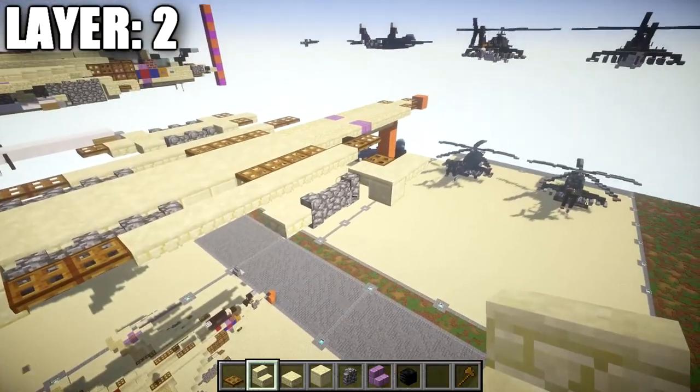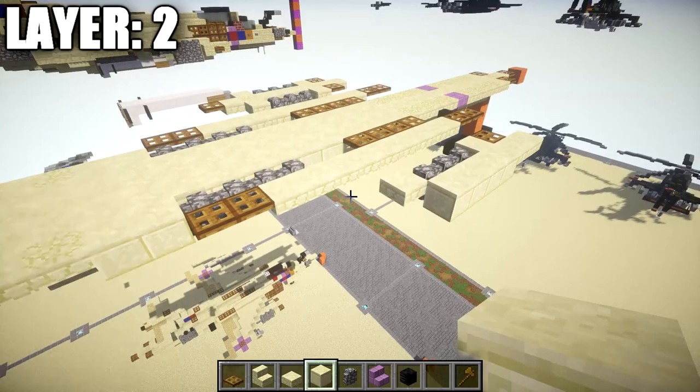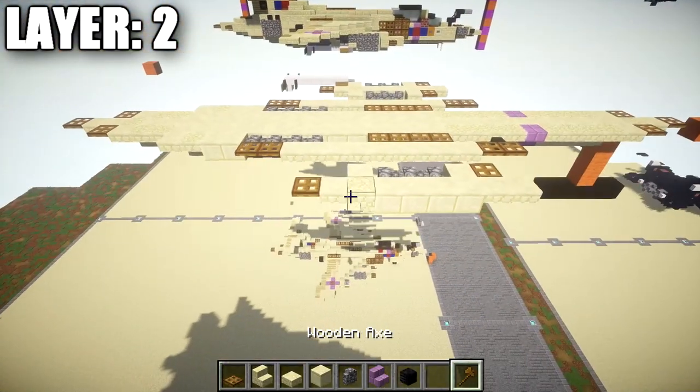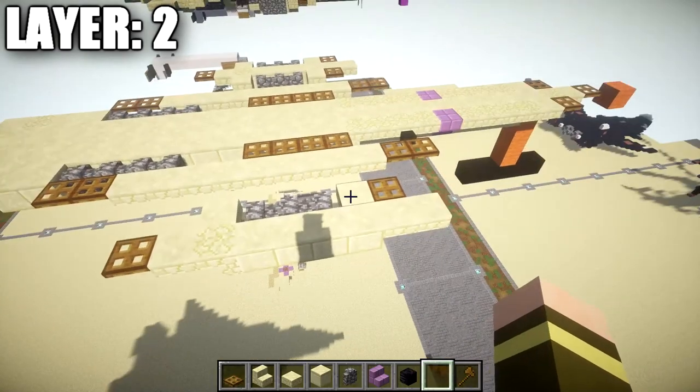Going back along these cobblestone walls, we're going to place down 1, 2, and 3 smooth sandstone blocks, followed by a sandstone upside down stair, and then a sandstone top slab like so, followed by a wooden trapdoor going toward the back. Once that's done, we're going to copy this layer, this row right here, over to this side.